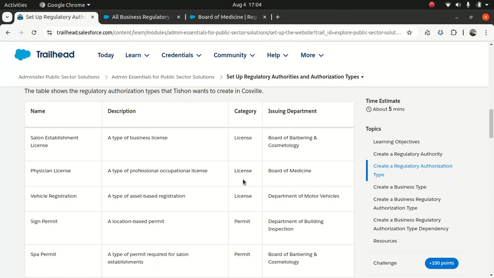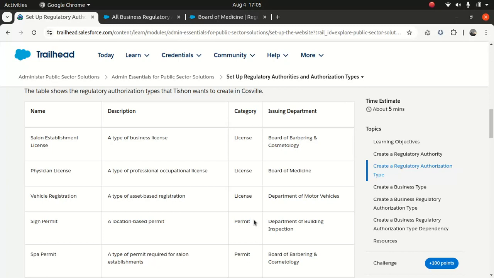Or if you're someone who wants to get a building permit, you use the same object to enter the information, say, for instance, a sign permit, which is obviously a building permit, right? You might have seen the road sign or the building sign, whatever.